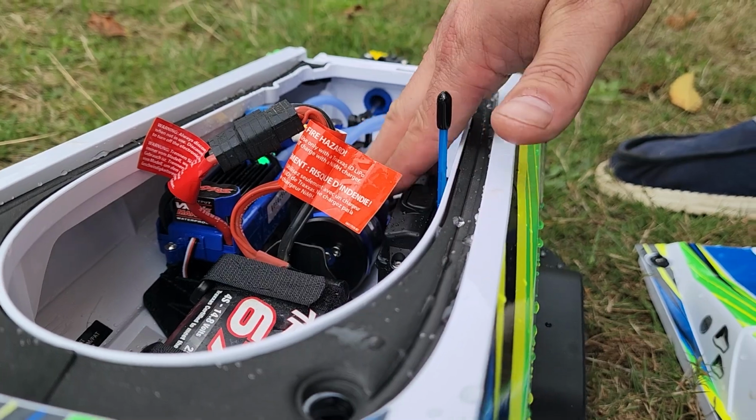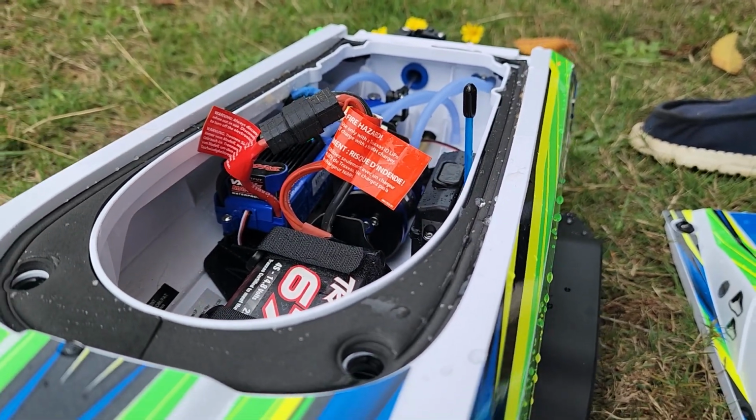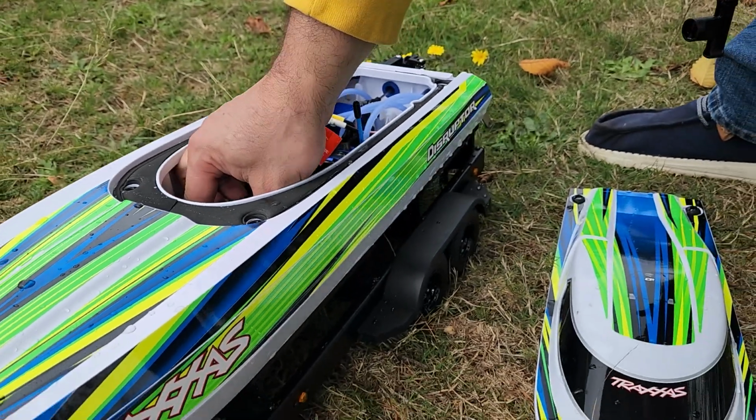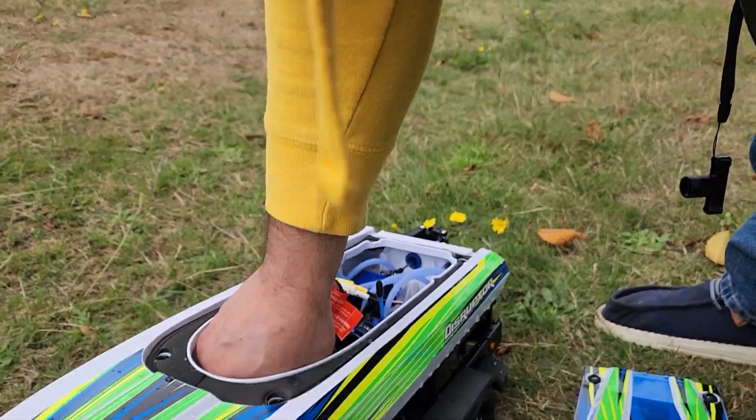Motors. Everything's cool. And the battery? You touch the battery. That's always what burns up. Oh. The battery's hot.